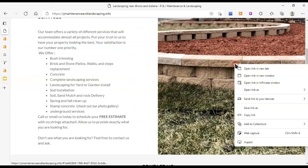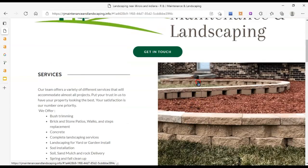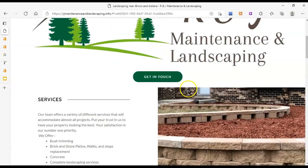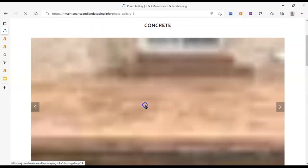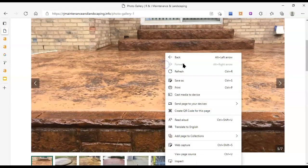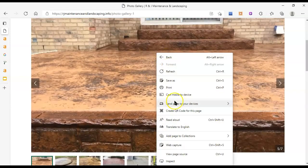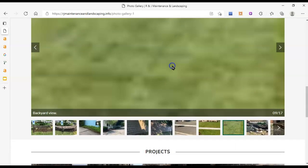And then if I right click on an image, I can click Save Image As, which it's not looking like I can on this one for some reason. So it wasn't saved quite like an image. Let's find an image that's actually an image. Probably Photo Gallery would be a good place to look for that. Here we go. Okay. All right, so if I right click on an image, click Save Image As, come on. What the heck? Usually it's there. I don't know what's going on here. Why it's not showing up.